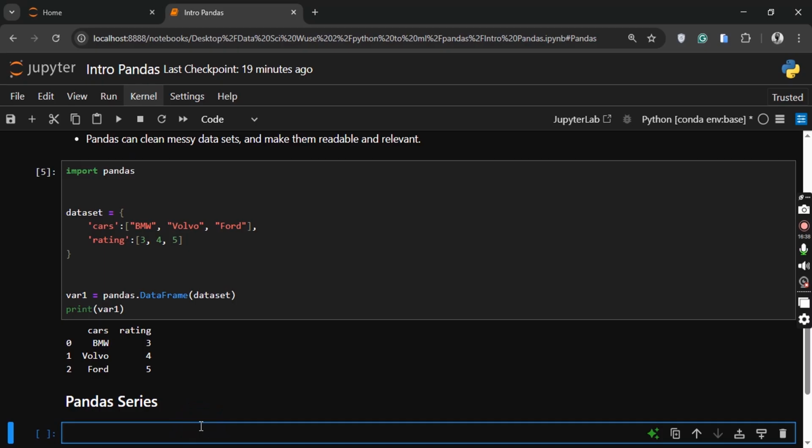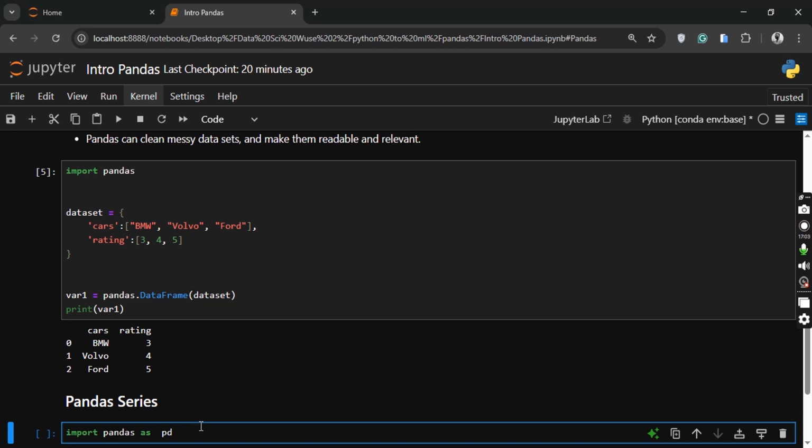And again, I don't need to import this every time, but I don't want to keep writing pandas. That's way too long. So I want to shorten it, so I'm importing it one more time and shortening it with an alias, as pd, which is what you will see in most people's code. That's the short form.